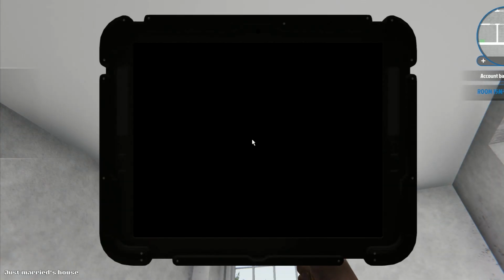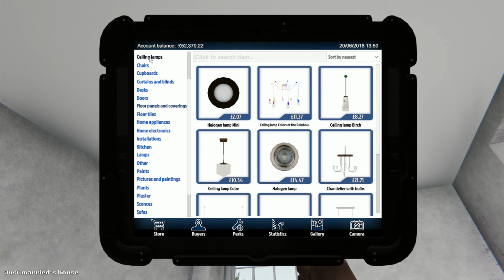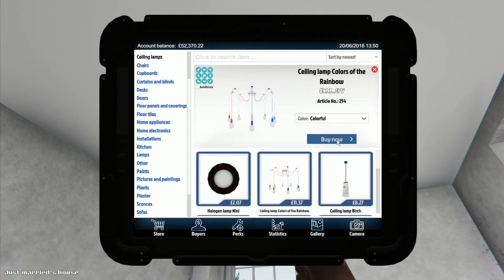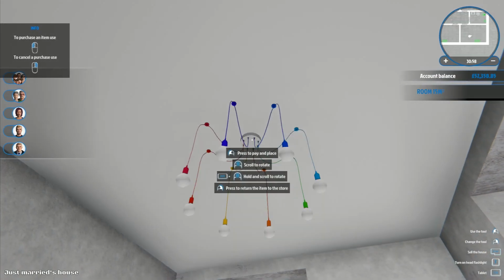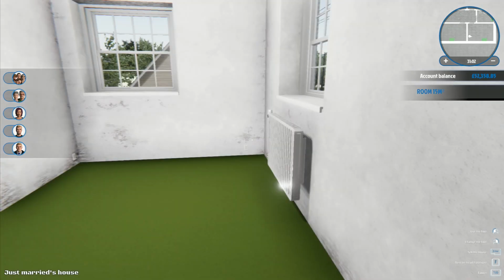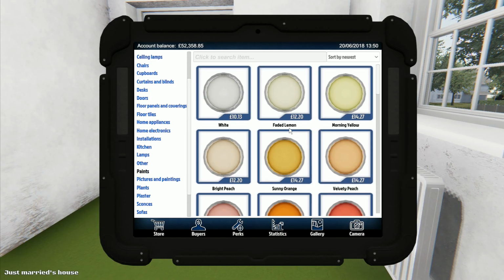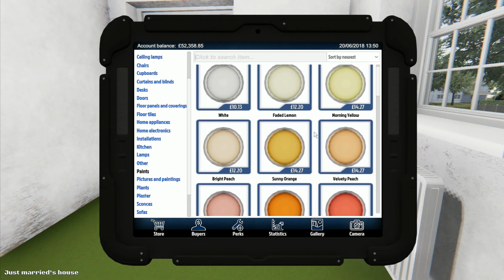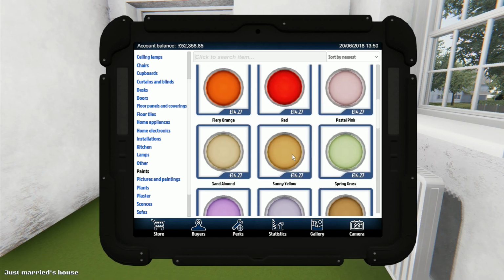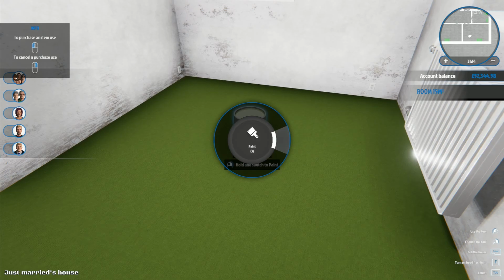Actually, we want to go to sell objects and get rid of you. And then we'll go into lamps, ceiling lamps. Ceiling lamps right there. This one I am going to go for the colourful one. I know I said previously I didn't want to, mainly because of just how insanely bright it was. But I think we'll put it up there. Paints. Right. Faded lemon, morning yellow, maybe morning spring grass. Let's try spring grass. Let's see what this looks like.